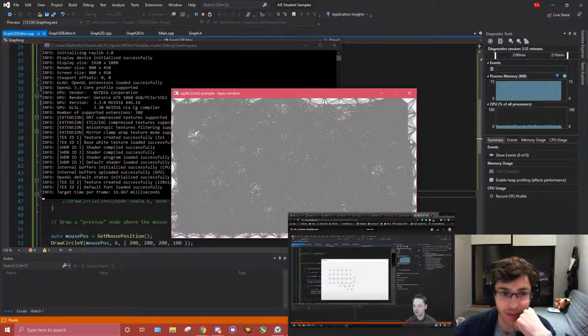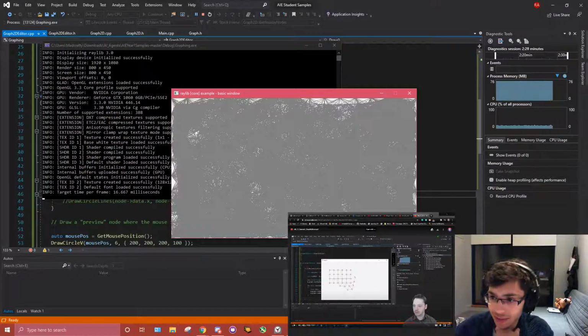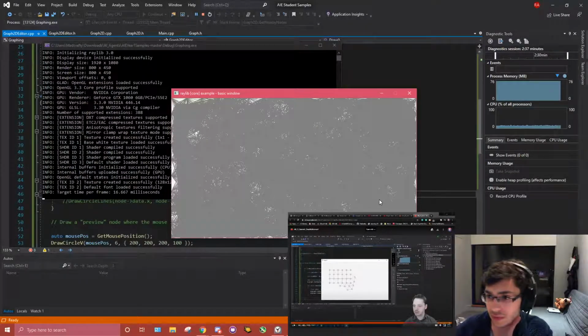And somehow this is only using 76 megabytes of memory. I'd like to point that out. Turn this into a print, maybe. Optimized.